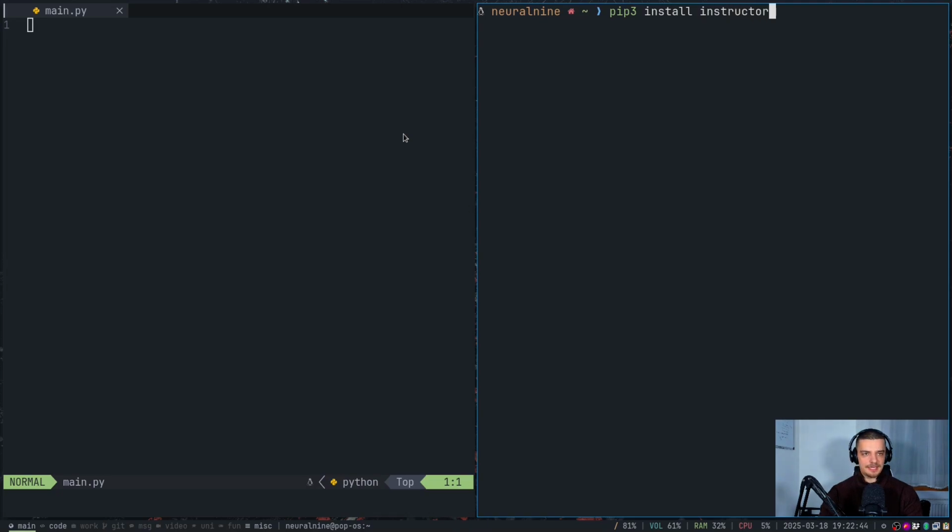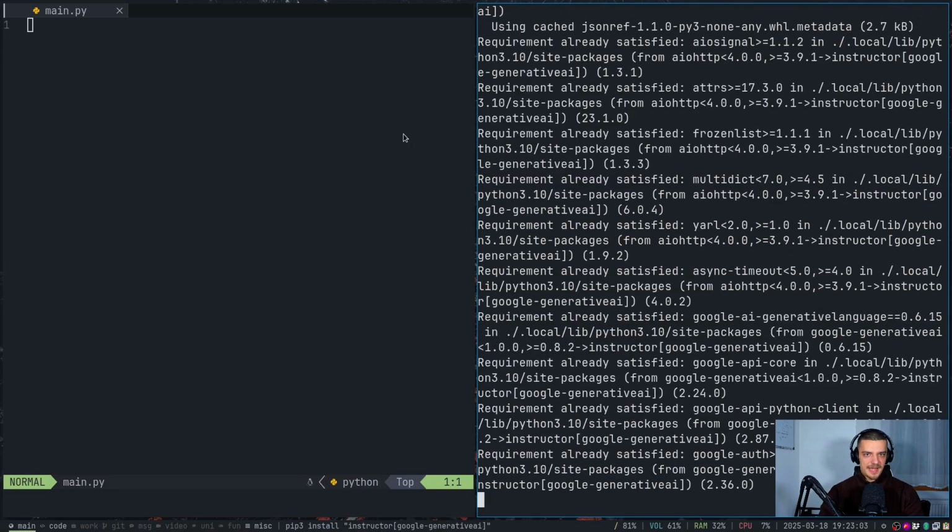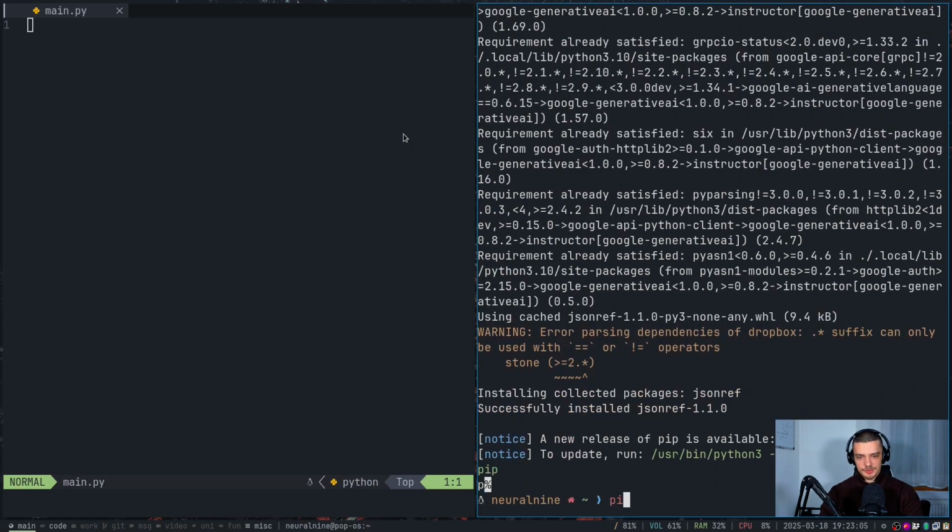But in the square brackets here, we're going to pass a certain dependency or specification, which is google-generative-ai. This is important because this allows us to also use Gemini with Instructor. So this will install the package that is needed. Just run this.